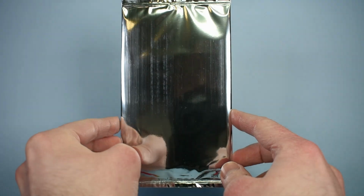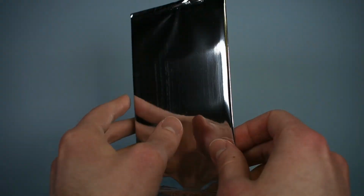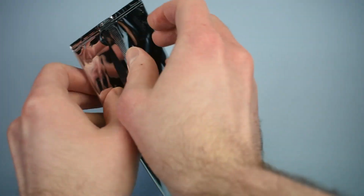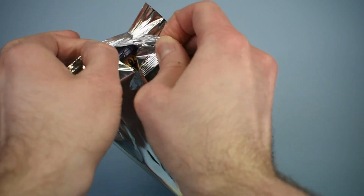Finally, for accessories, this is behind the map, so be sure to look for that. If you don't want to see what's in it, I guess skip ahead a little bit. I'm going to go ahead and open it. We'll see what I got.